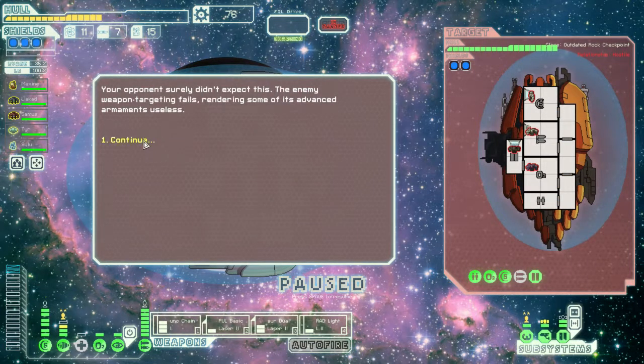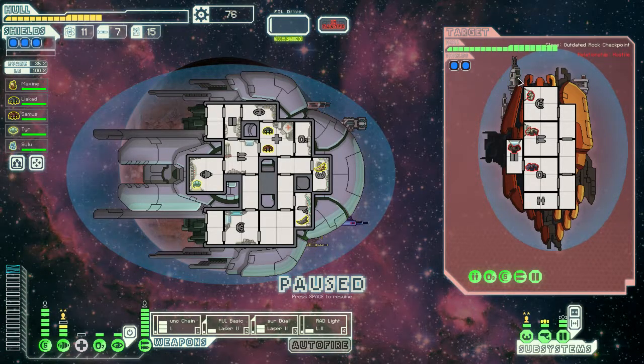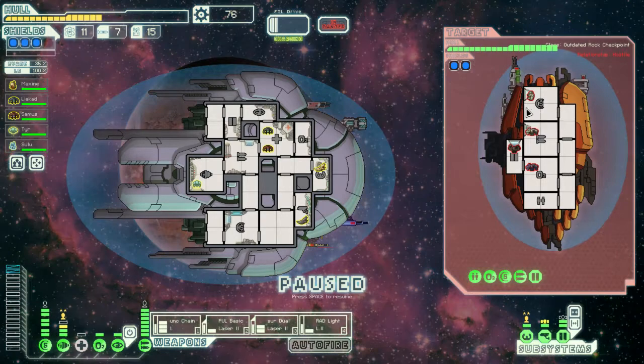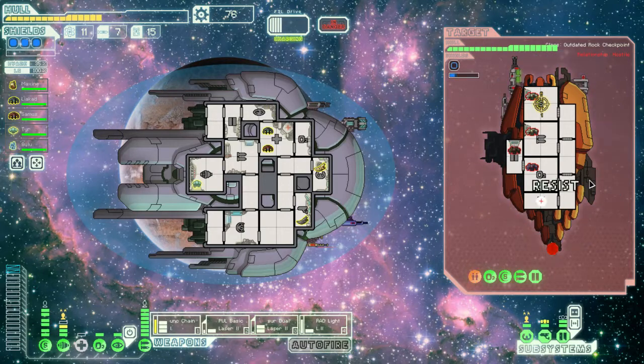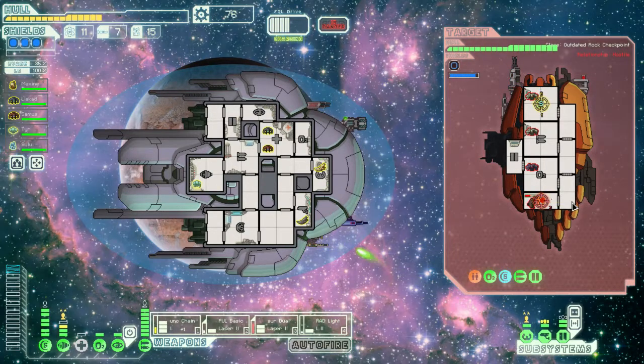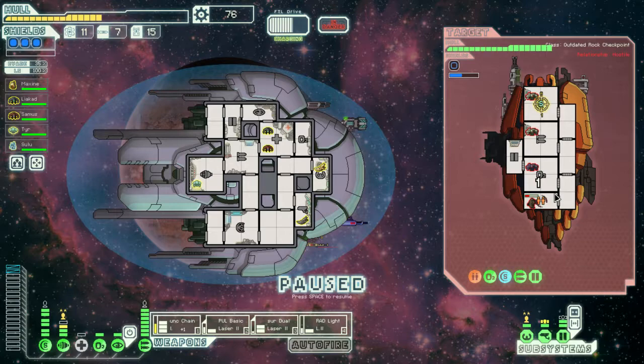Targeting jammer. Alright. So they still have a heavy artillery and a mine launcher. They have a clone bay. Only two shields, and they don't have evasion, which was the killer last time. I can dodge the mines. Three levels on their clone bay.